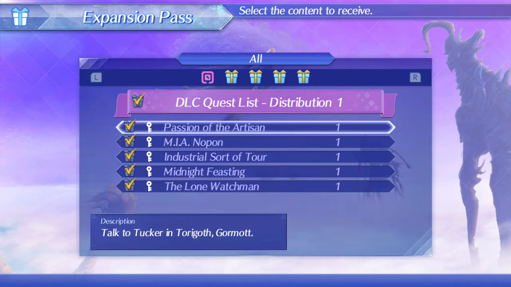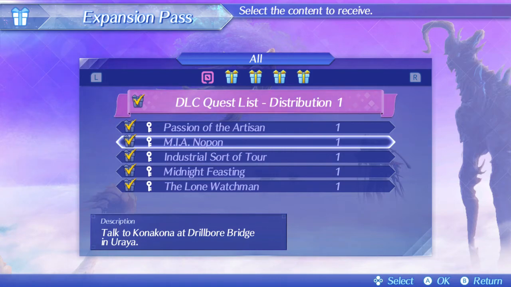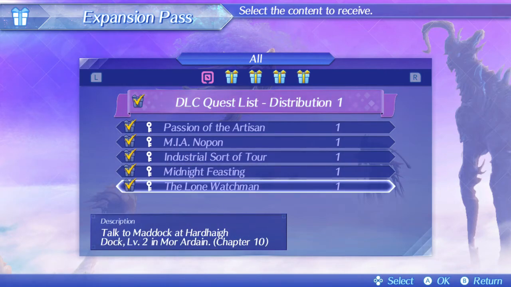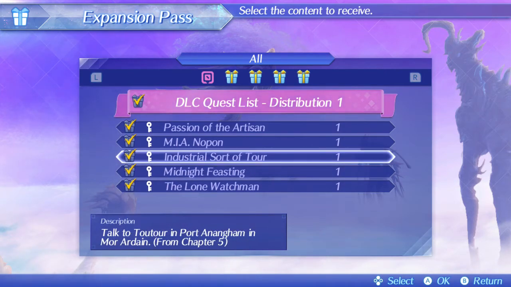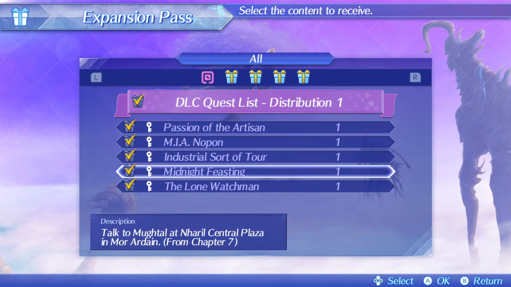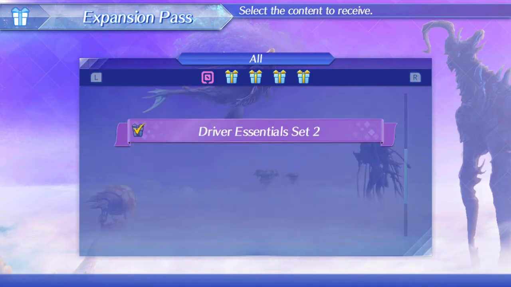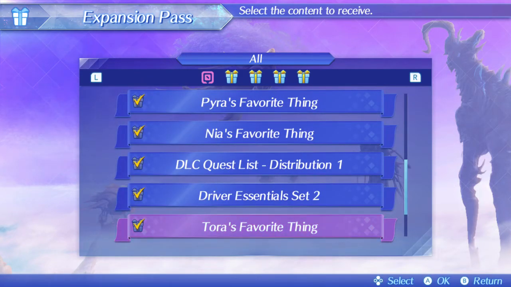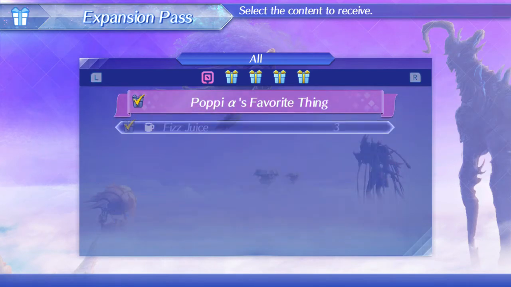Okay. We have the DLC quest list. We have the Passion of an Artisan, MIA Nopon, Industrial Sword of Tour, Midnight Feasting, and the Lone Watchman. These I have to complete. We can do up to the Industrial Sword of Tour because I think we're past Chapter 5, or in Chapter 5, so we can do that and then these other two, but we can't do this one yet, so we have to wait on that. And we have another Essentials 2, which gives us another 10. It's so good.